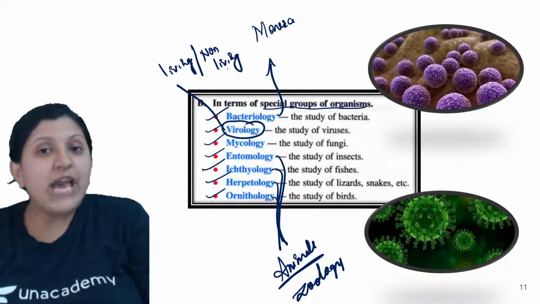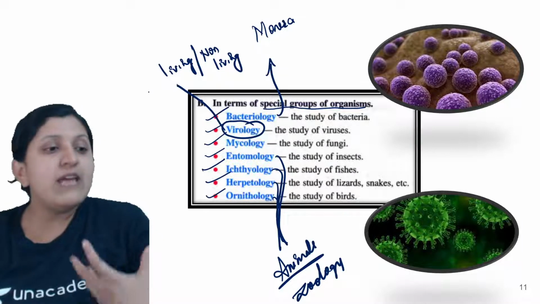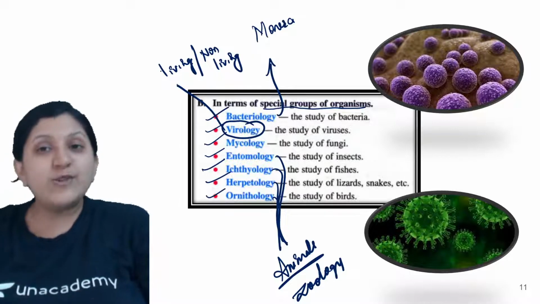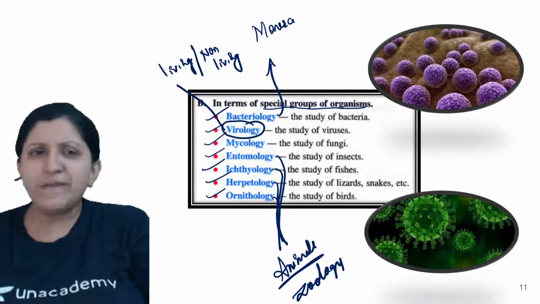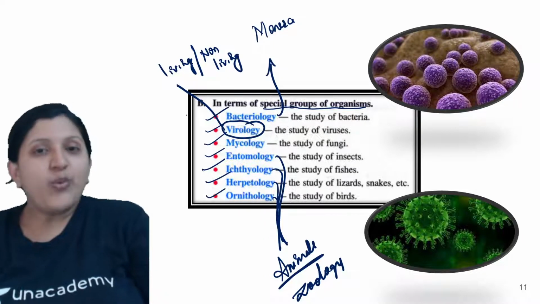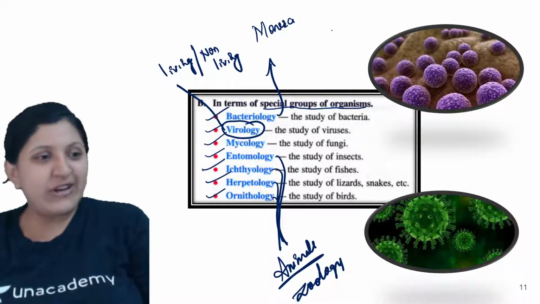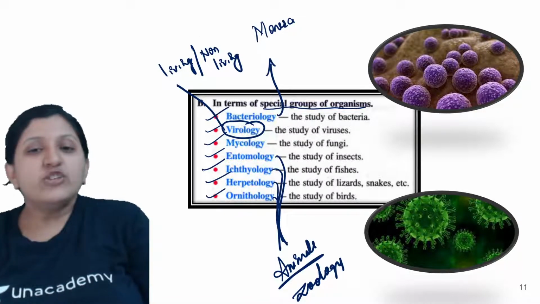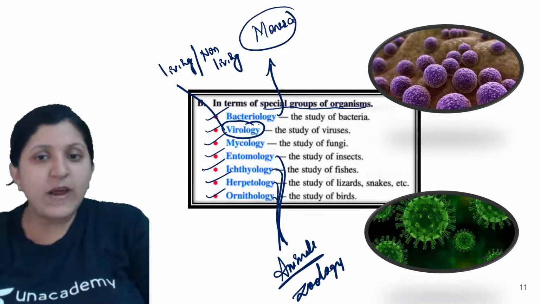So in that case we have not kept it in any category yet, because when it is living inside a living organism, it will be a living one. When it is on the surface, like any outside, be it a table, be it a computer, anywhere, basically this will behave as a non-living one. So we are not sure, so we have to come up with a new kingdom for this virus, and it has to be placed in a new kingdom. So virus is not kept in any kingdom, but the bacteria is placed in Monera.